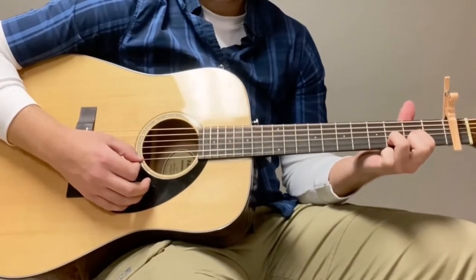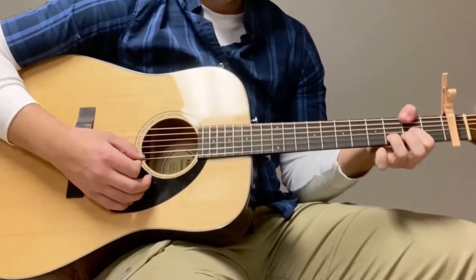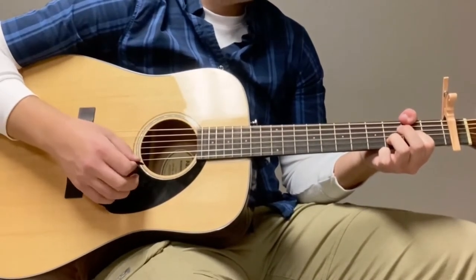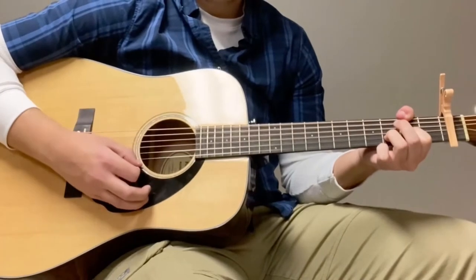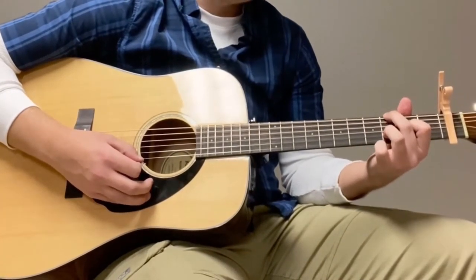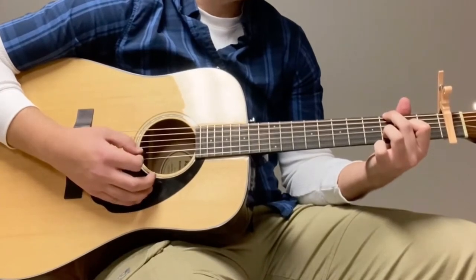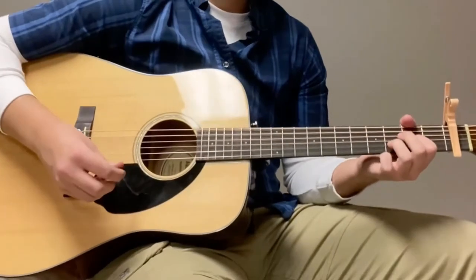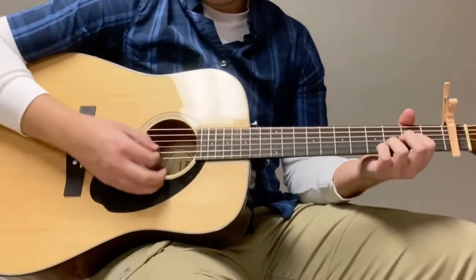Keep these two fingers here. Wrap your thumb around the sixth string, the low E string on the second fret, D over F sharp. Now take that off, keep these two fingers where they are, put the middle finger up on the sixth string, low E string, the third fret. And so, what the verse sounds like is this.